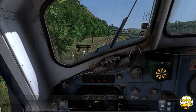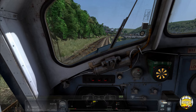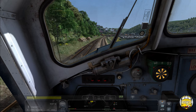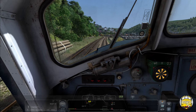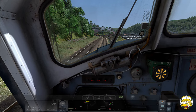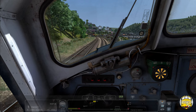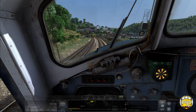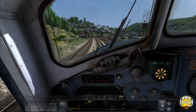Not sure if we've got a red signal before, actually. I can see a red signal, I'm not sure if it's ours or not. Oh, we've got a yellow. I can see a yellow now. I'm guessing that must be ours. Looks like there's a rail tour because I can see a 37. Perhaps there was a 37 rail tour and they put a service on with a 37 on as well. I'm not sure if it's based on a real service day or not.